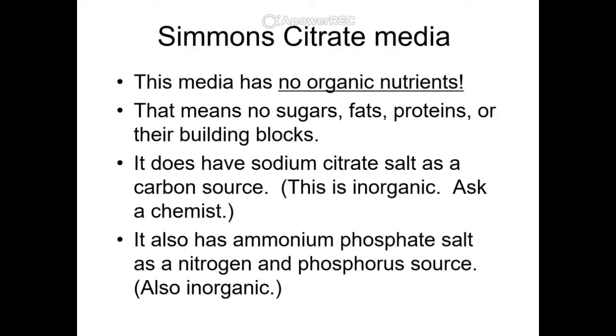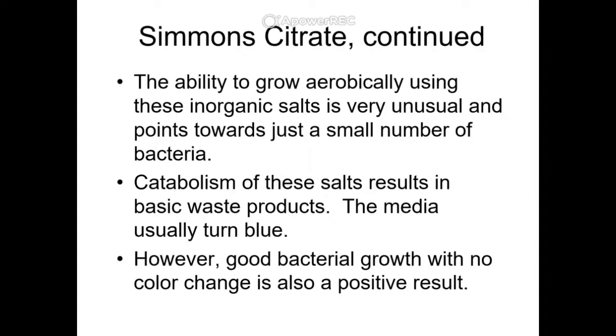It also has two other compounds in it. It has ammonium and it has phosphate as a salt, and the ammonium provides the nitrogen and the phosphate provides the phosphorus source, and these are also inorganic. Simmons citrate media tests the ability to grow aerobically using these inorganic salts, which is very unusual and would point towards a very small number of bacterium.